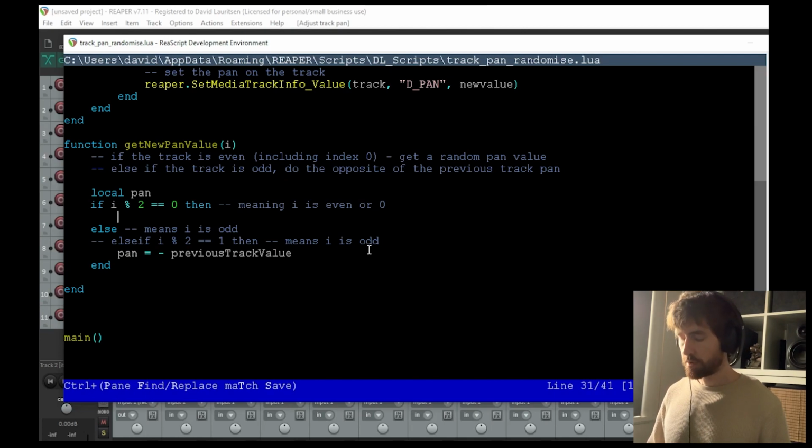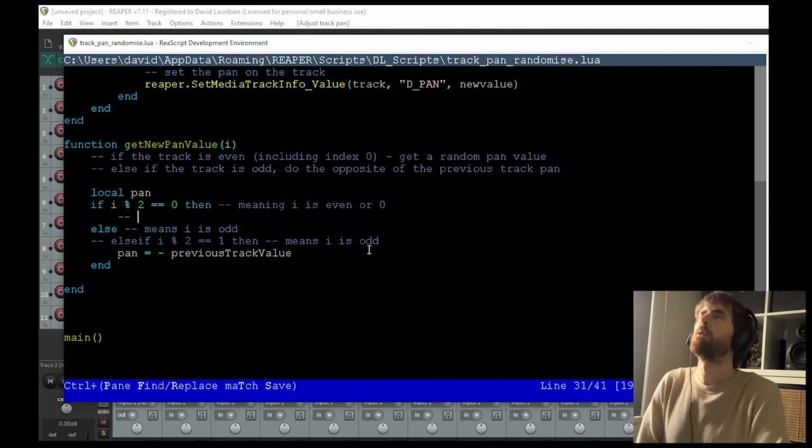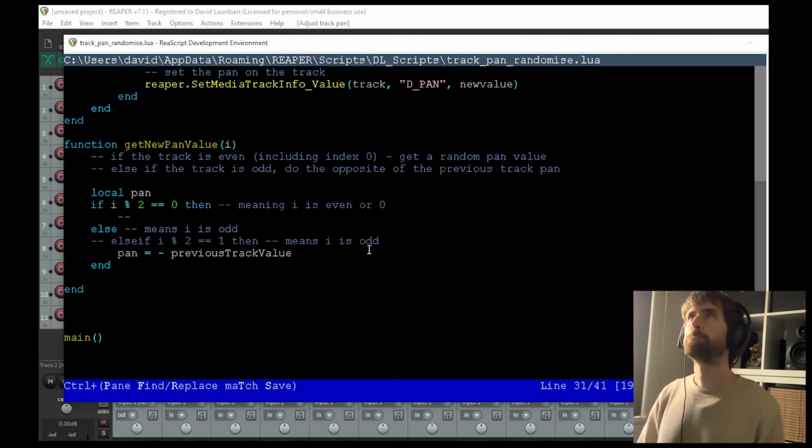All right, so what's the best way to do this? We want to end up with a random value between -1 and 1. Okay. Now, we're going to do it in a few different steps.